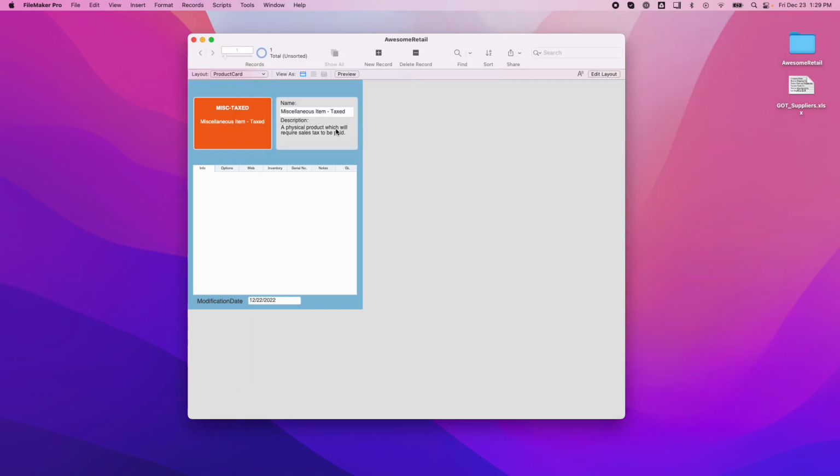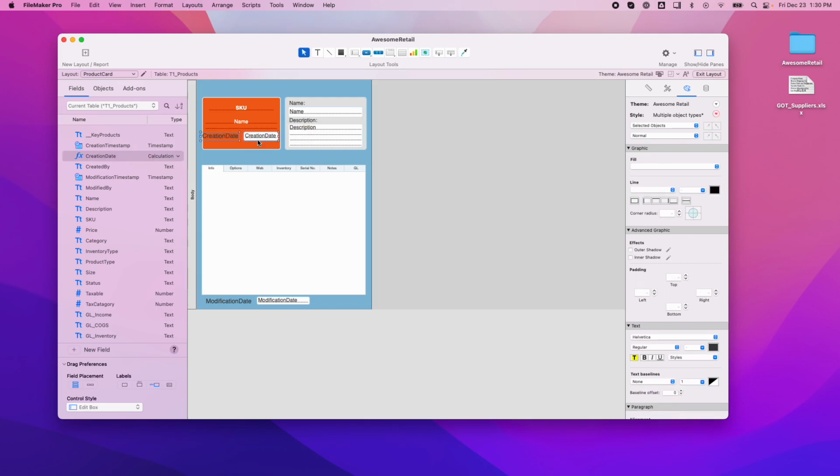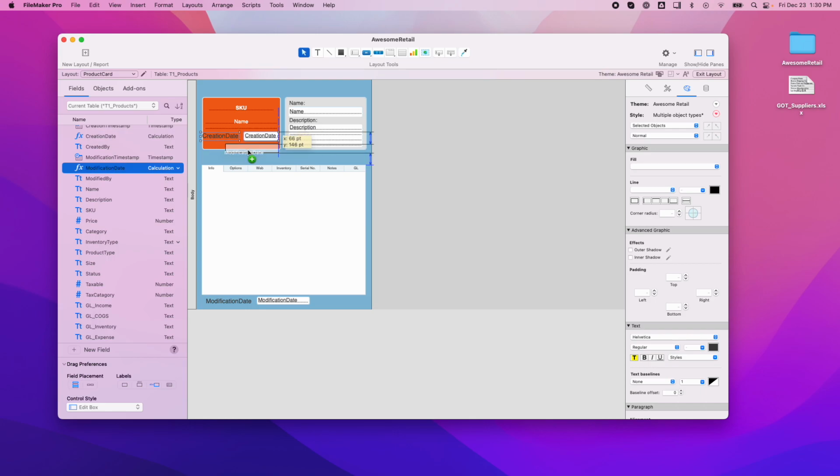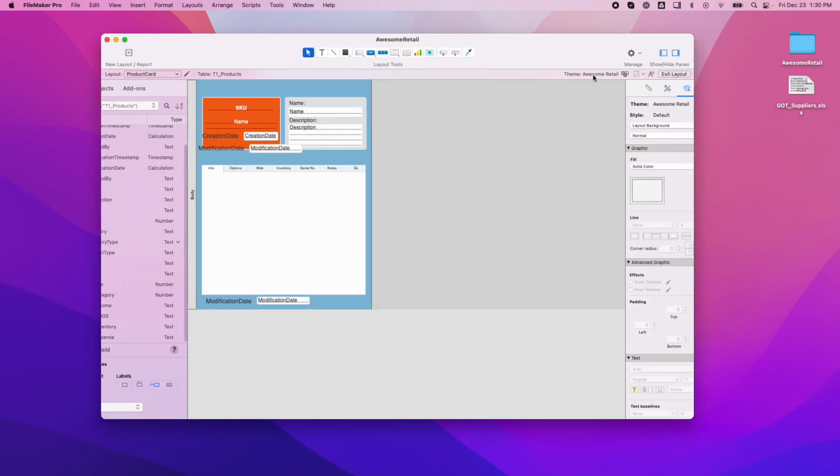So now when we go edit layout and we do the creation date, we drag it on here just to take a look at it. We'll make it pretty in a second. The creation date, and if we go modification date, we'll bring that up here, put that in right there. We can see now that creation date is still showing as a number.